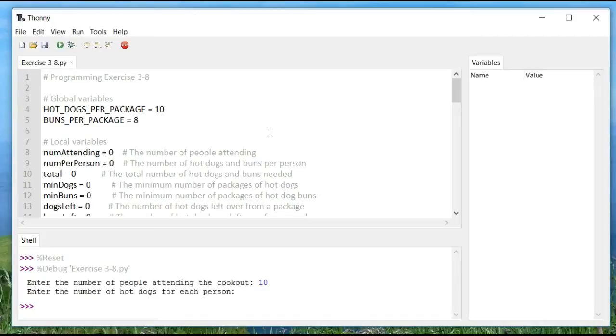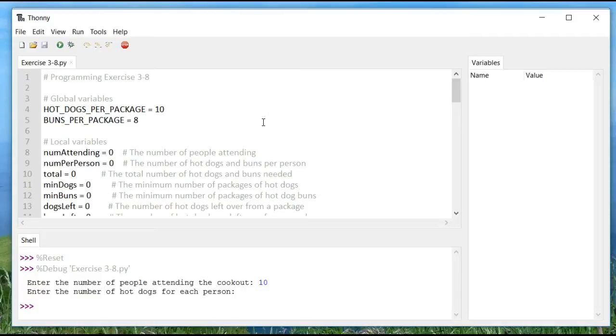All of these debuggers pretty much help you in the same ways, but there are slight differences in the way they operate. So if you're using another IDE, some of this stuff is going to look very similar and some of this stuff is going to be a little different because of the way Thonny handles it.